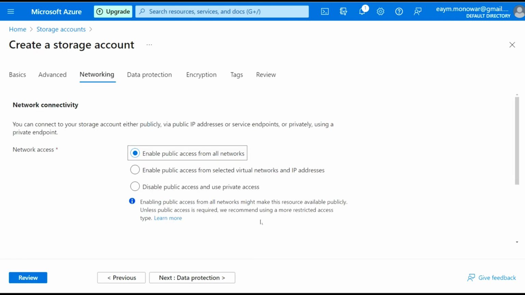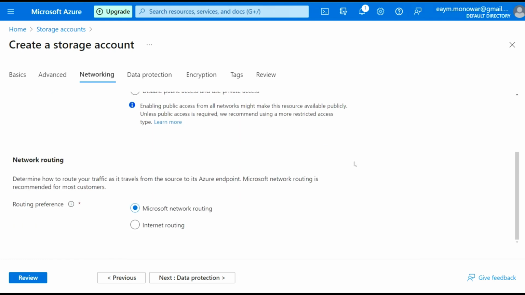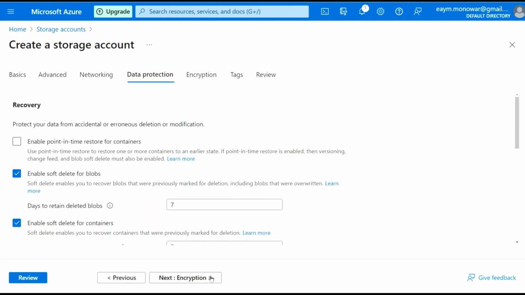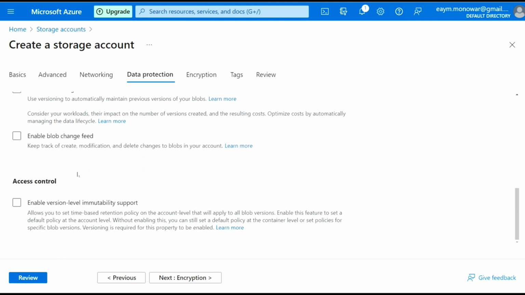Next, networking. This is fine. Data protection, you can do soft delete. You can put all those data there. So for now, I am accepting all the default values.